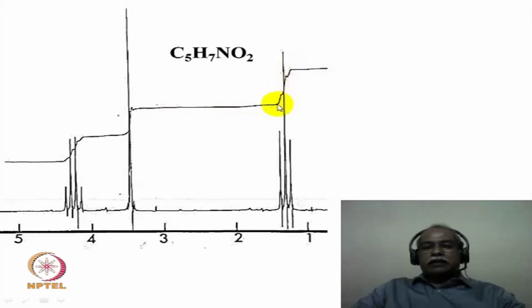This height starting from here is what is referred to as the area under this peak, the integration under this peak. And starting from this base up to this point, this height is essentially the integration of these particular hydrogens, and this height is the integration of this particular multiplet signal. If you look carefully, this integration height and this integration height are essentially the same. This is because of a CH2 hydrogen, because it is a quartet, so this is also most likely a CH2 type of functional group.